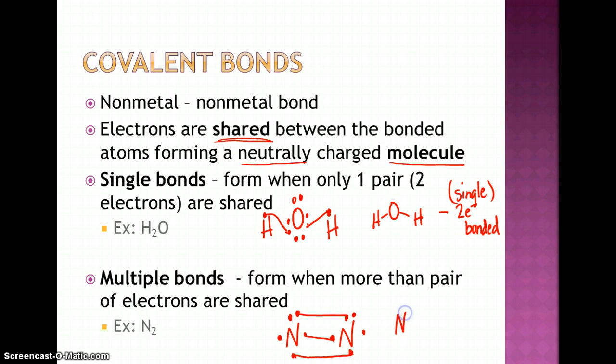Shorthand notation, I'm going to use 3 lines. And yes, this is called a triple bond. So triple bond would be 3 lines. If I had something that was 2 lines, I would call that a double bond. So sometimes elements might have to make more than one bond with each other to fill their rings completely.